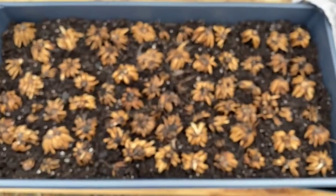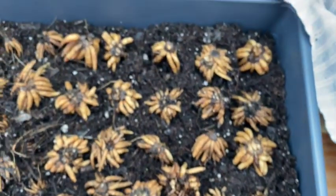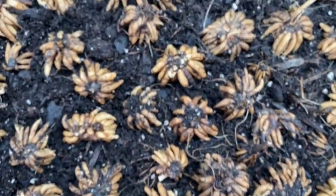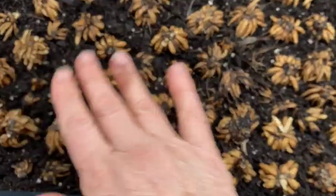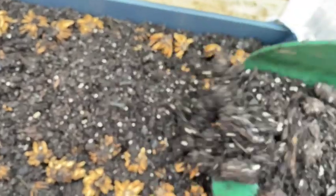Okay, so here you see all the corms. For some reason my camera's having a hard time adjusting. There we go, getting in a little bit closer. I would never plant these this close in the ground when I plant them for real, but just to have them root out, this is perfect spacing. Now I'm going to cover them with soil, making sure they're completely covered.